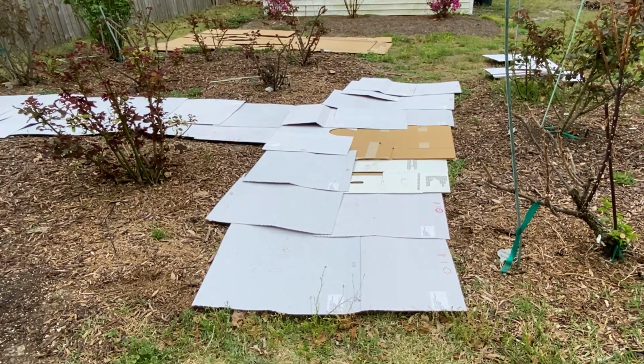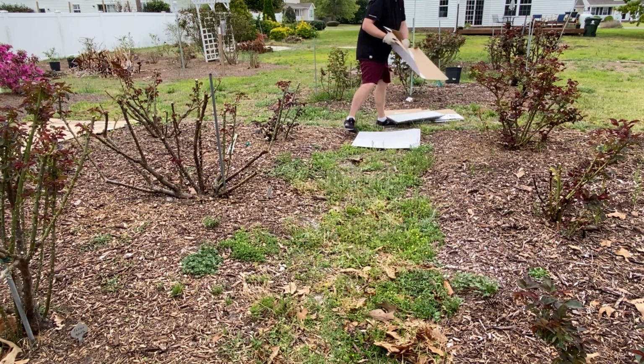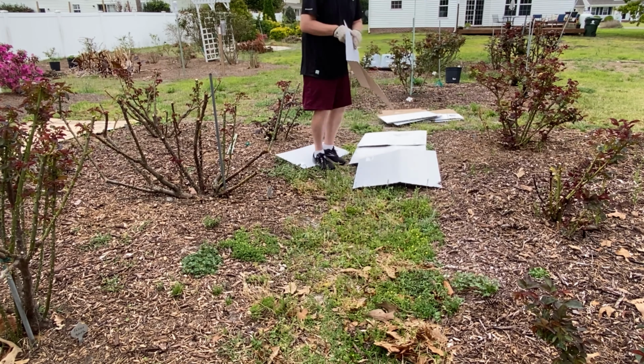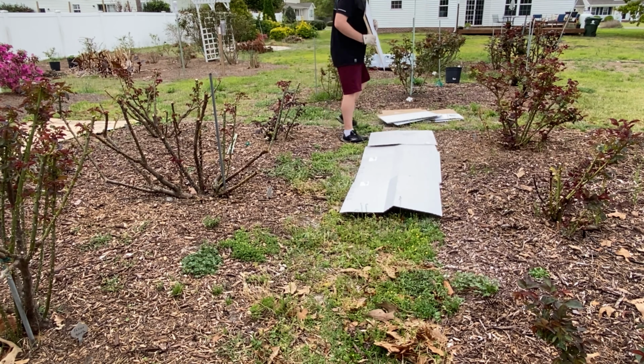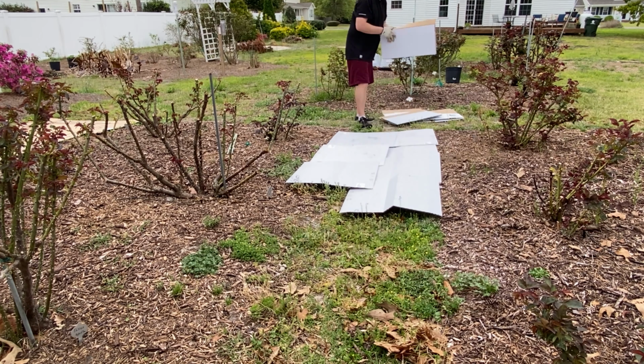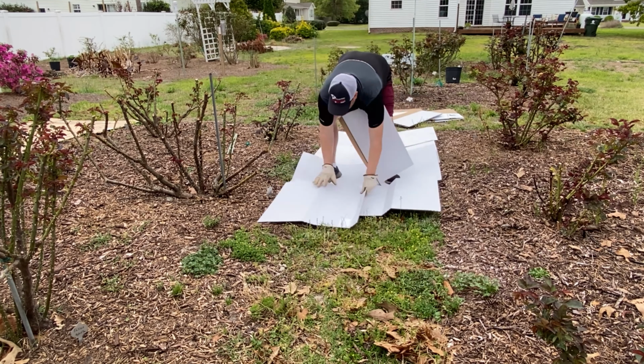But again, we're using cardboard because I have a lot of it. I had it at home and also at work, and it will meet my need, which is I have paths right now, but they're full of weeds. And by putting the cardboard down on top of the weeds, it will smother them and kill them.